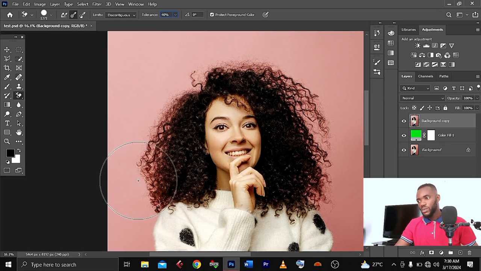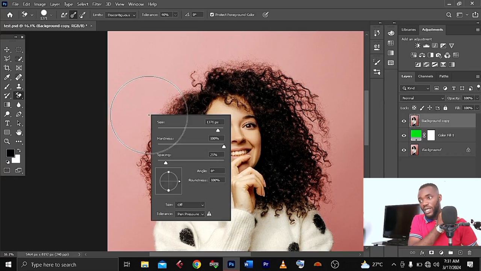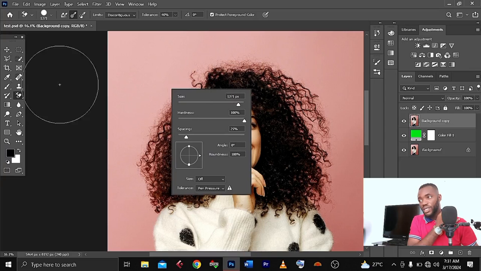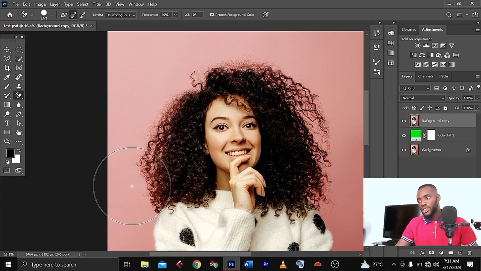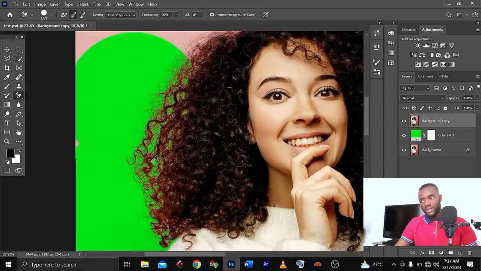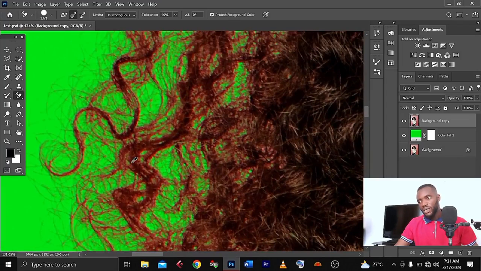The size of my brush is already okay. If I want it a bit smaller or bigger, that is where you will adjust. You just right click and it will bring the panel, or you can also come to this area like I said. So when you come to this area here, you start removing the background. Can you see that? Start removing the background. Now let me zoom in and see if it's removing perfectly. I can see there's some white side.